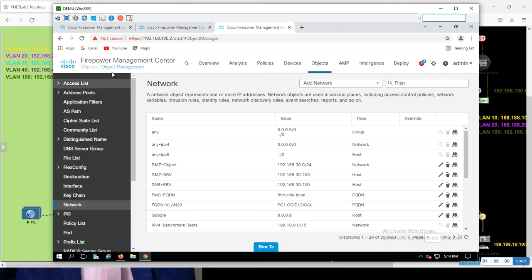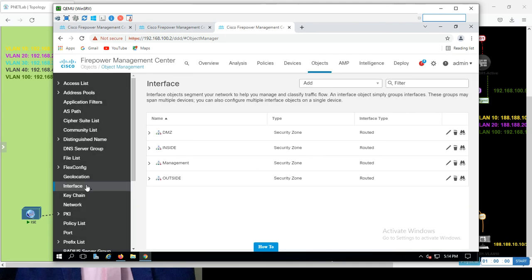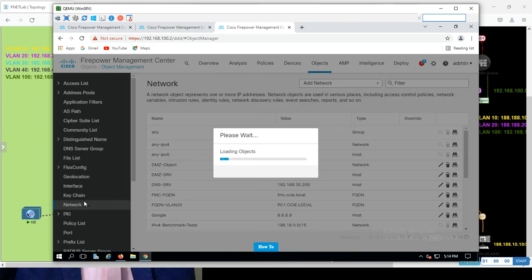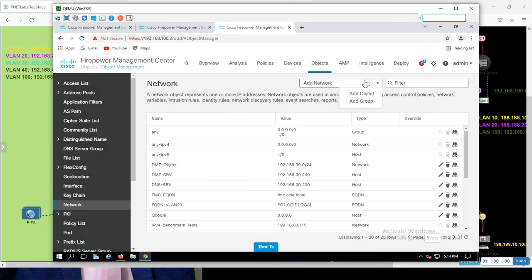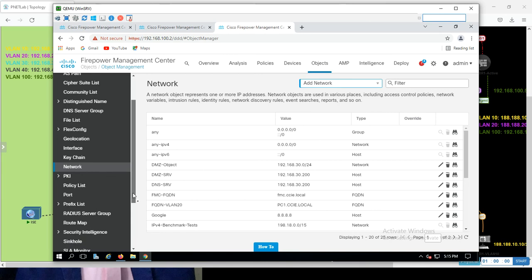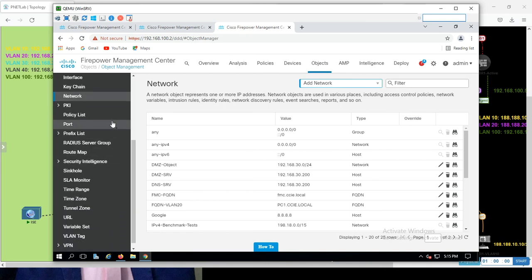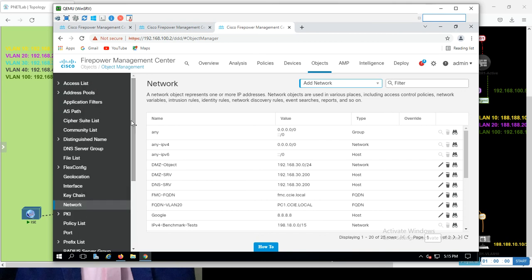URL. Interfaces, no, it should not be in the interfaces. No, it's network. No, it's not inside the network, because inside the network is geolocation. I will explain it later. No, not inside the network. SGT, prefix, time, SLA. It should be somewhere here. Maybe it's in front of me, but I cannot see it because I don't frequently use it.